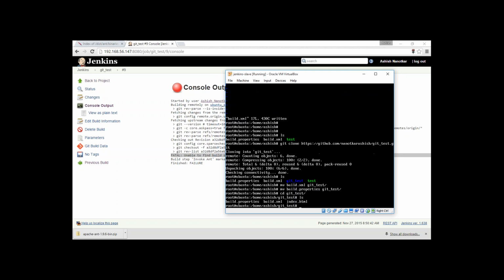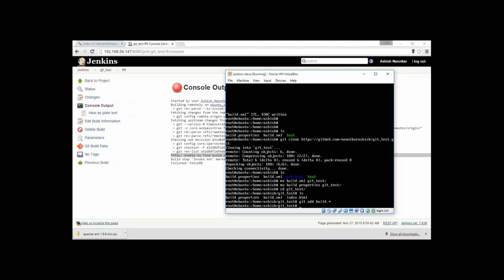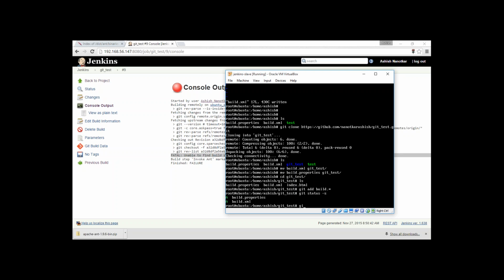In the repository we have got now two more files, and now I'm going to add those files. Git status added, git commit them to local repository, adding build steps.